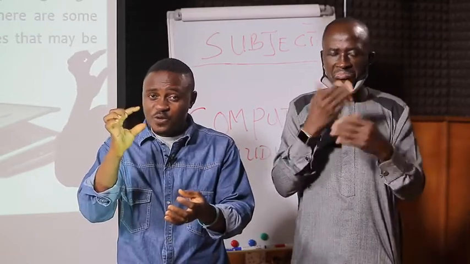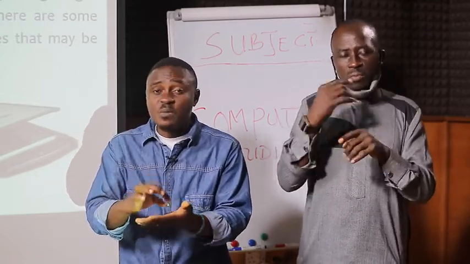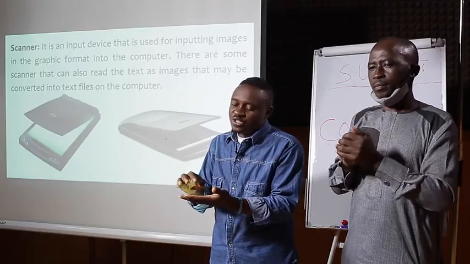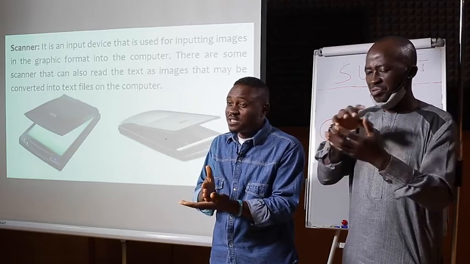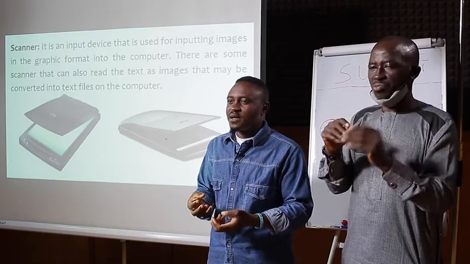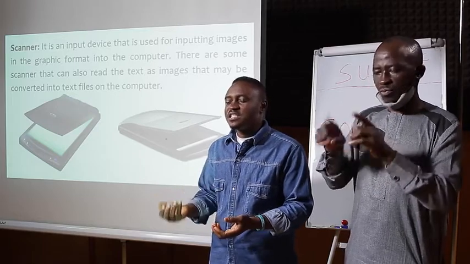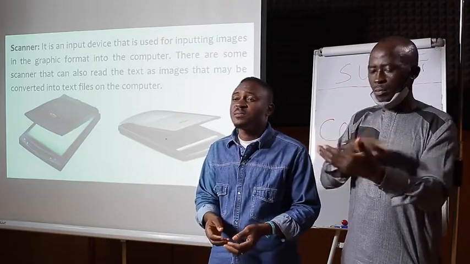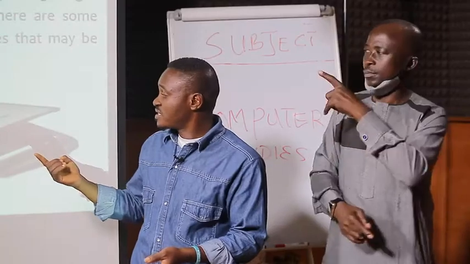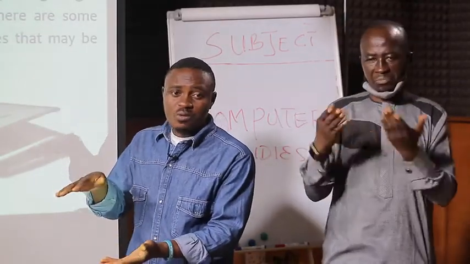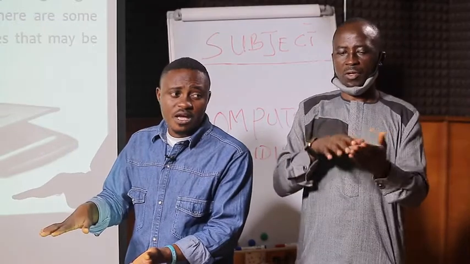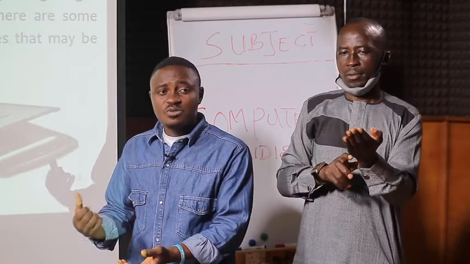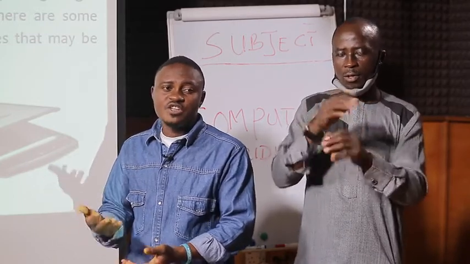Is it just a picture? Like I said earlier on, some of these scanners are able to capture textual, that means text. So you can scan not just pictures or graphics, you could also capture text. And once you are able to capture them, they serve as data or information to the computer system. So that's what the scanner does. We have a picture of a scanner here. It's open and closed. Normally you place your document and you close. Once you place it on the scanner and it's closed, it reads to the computer and you're able to get your data in soft copy.